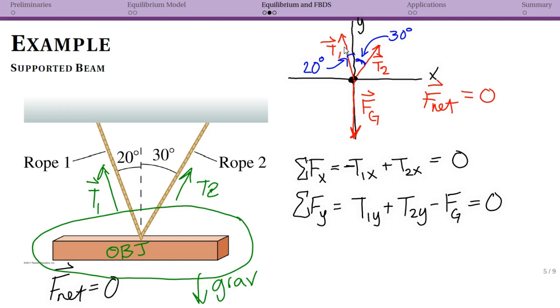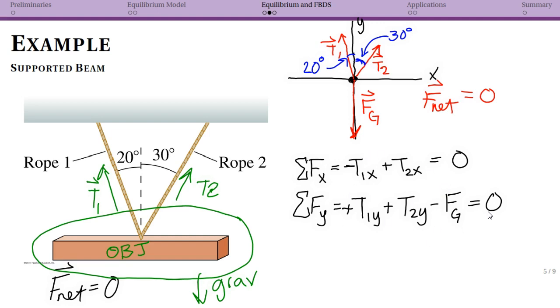Now I think about y. My y component of T1 and my y component of T2 are both positive, so these are added. And again, it might help to explicitly write this positive symbol there. And gravity goes down, so that's negative. Now, the next thing you would do in this case is actually think a little bit about the trig and the triangles to then break this up into sines and cosines of your different angles, and you would then have two equations with two unknowns, where that is your individual tensions, and from that you would be able to relate that to your gravitational force.